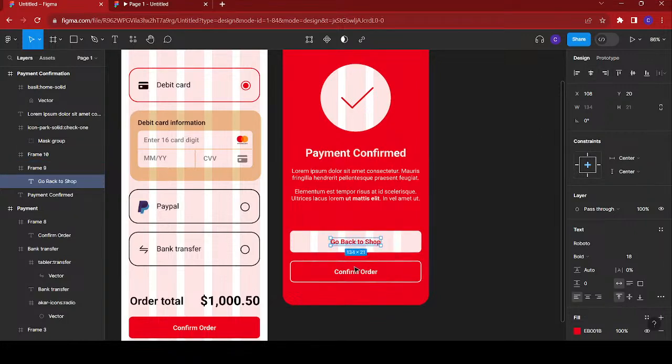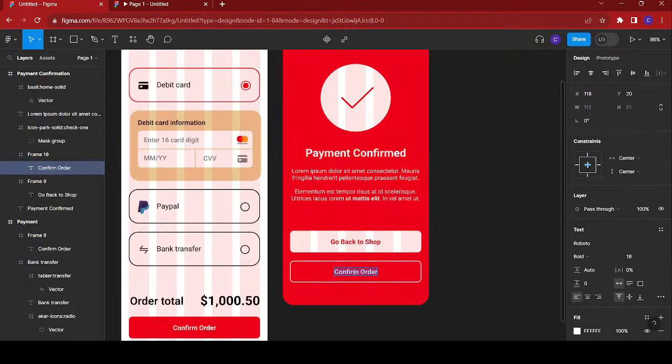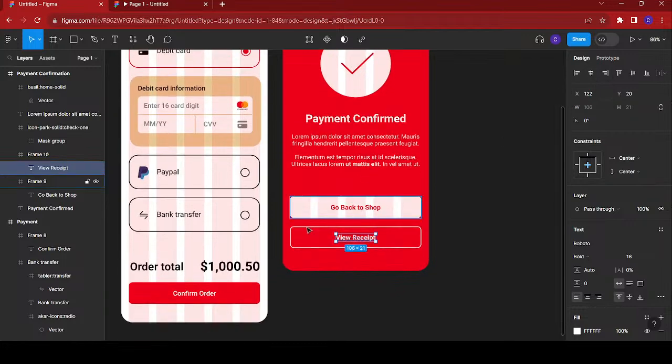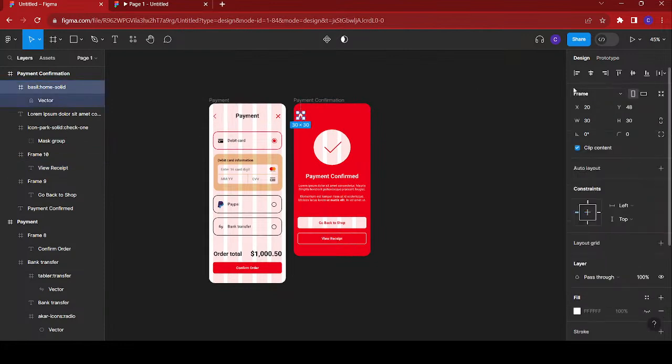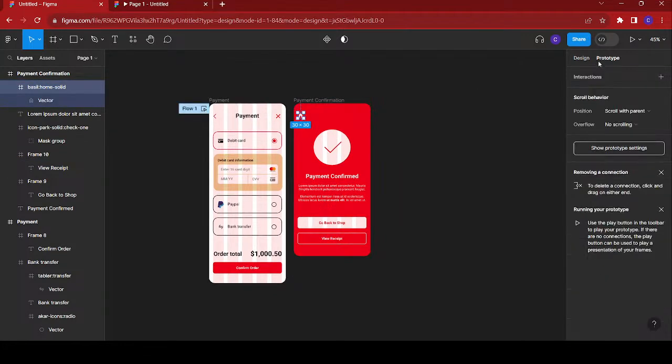Centralize this, go back to shop, and this one will be view receipt. Right. Home. This home should take them back to this order confirmation page.